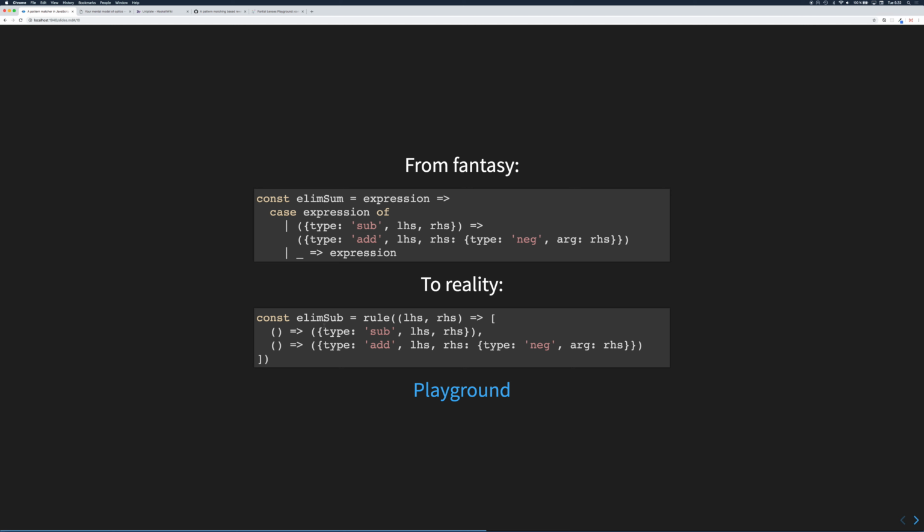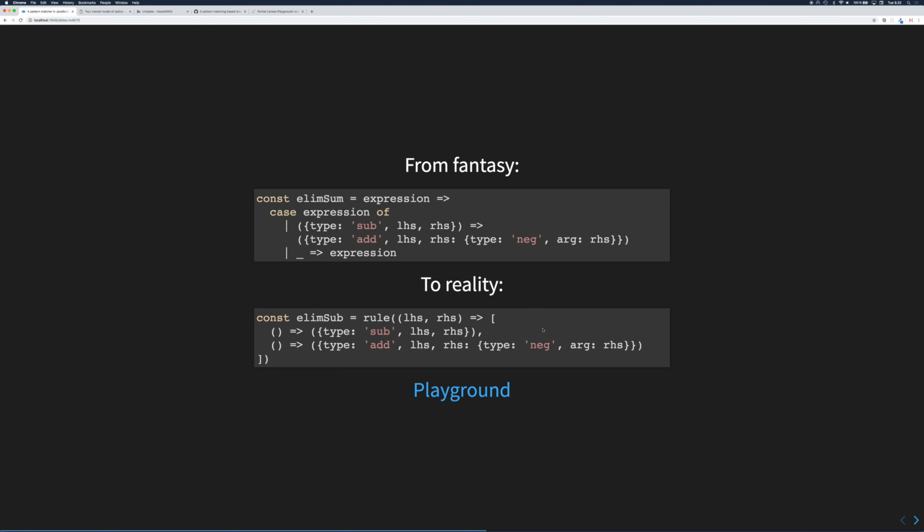Here's the pattern, and here is the replacement, and we're using ordinary variables from the JavaScript language, and the idea is that this left-hand side variable is the same here and here, and also this right-hand side variable is the same here and here.